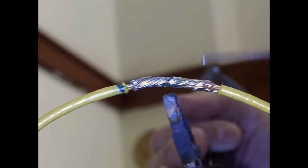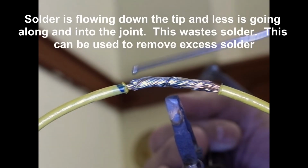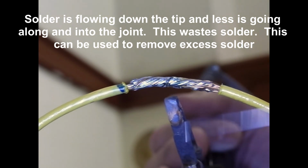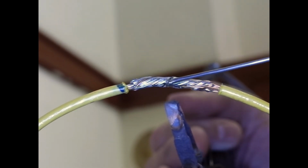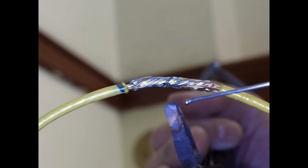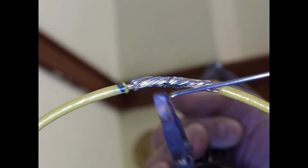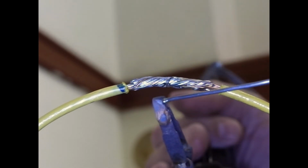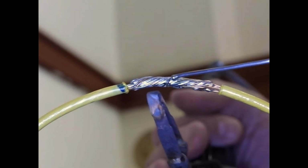Now there is a benefit. As I'm soldering from here, any excess solder is running down into the soldering iron and carrying away from the joint. So if I put in too much solder in the joint, it carries it away. But that's also why I used more solder from underneath than I did above to make the same joint. So yeah, I'm wasting solder and taking longer.